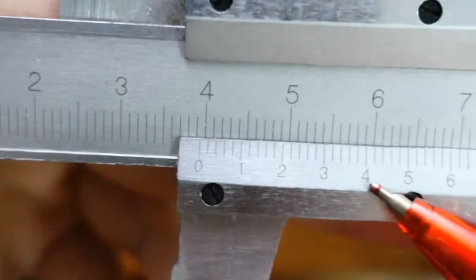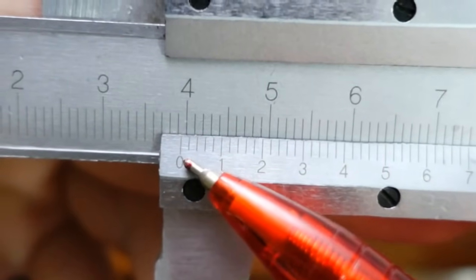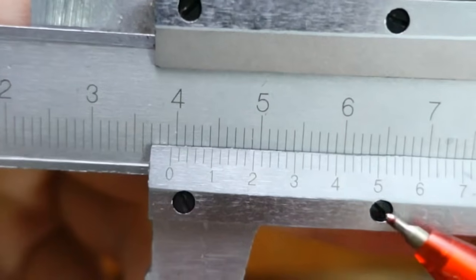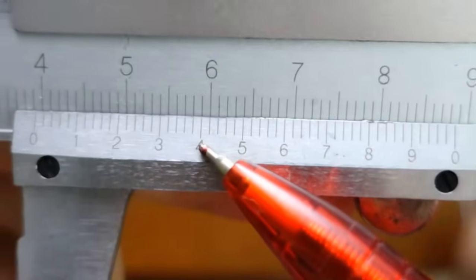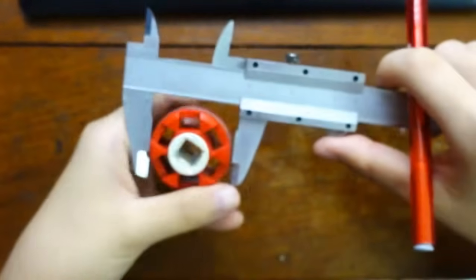Okay, so we have 3.9 here, the 0. 3.9.4. Now, parallax error off already. Okay, 9.4. So this reading is, the diameter of this wheel is 3.94. How certain am I about this?